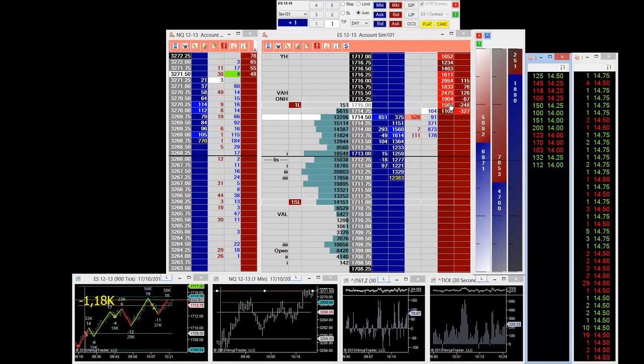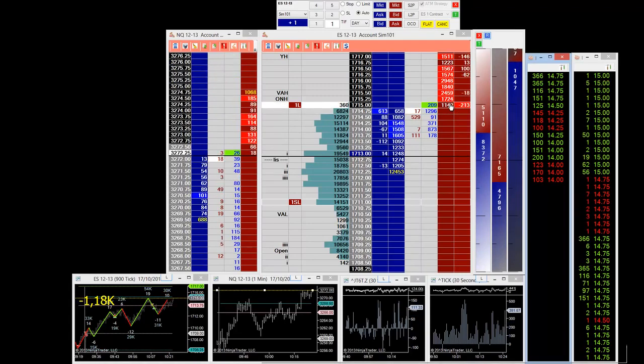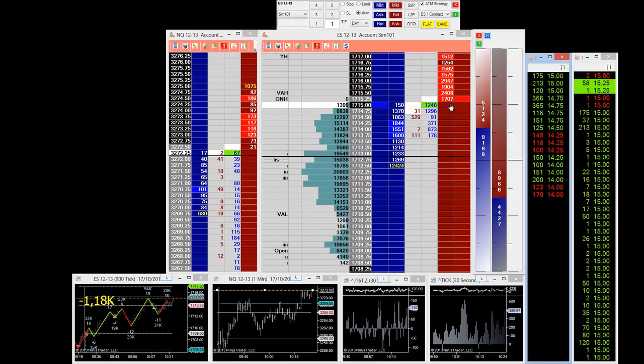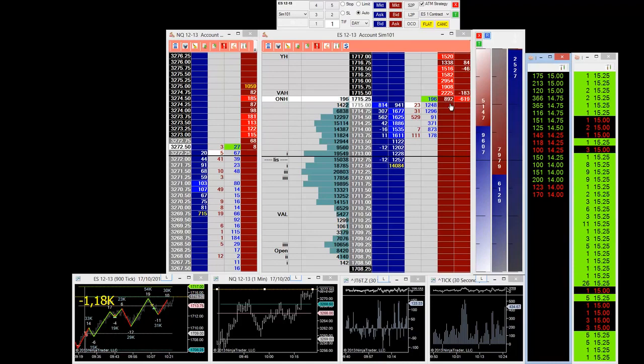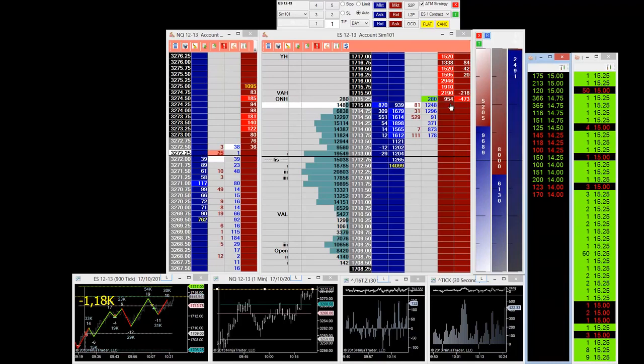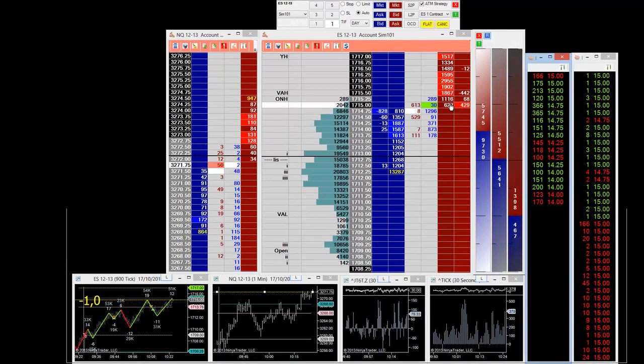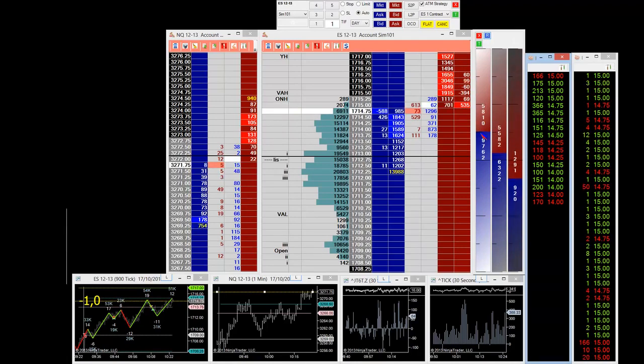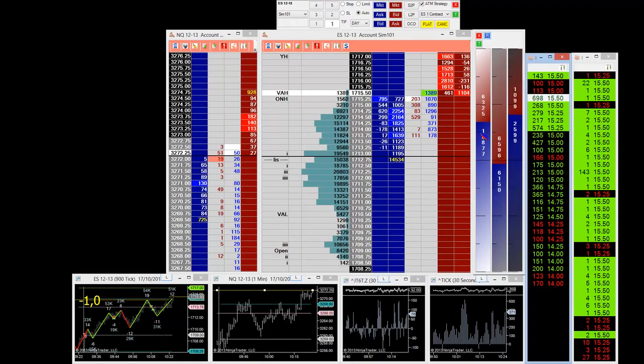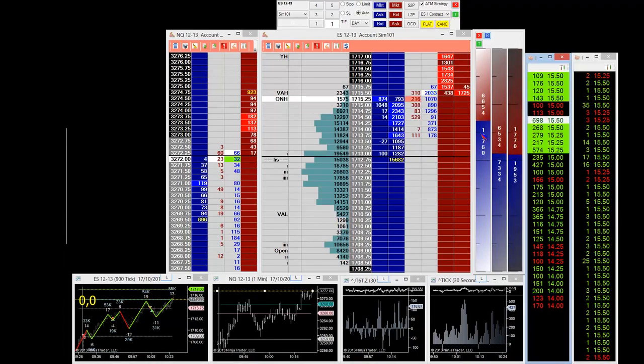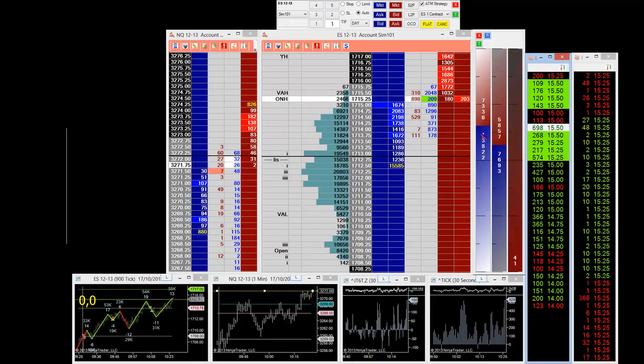And the thing is, if it goes through the high of the day, it's probably going to pop 2 or 3 ticks anyway, right? So why would I have an exit order at the high of the day, knowing if it goes through, it's probably going to get through a bunch of stops and go up 2 or 3 ticks. So an exit order at the high of the day is a pretty dumb thing to have, to be honest, because you're probably going to get another 3 or 4 ticks, as we're seeing now, if it goes through the high of the day. Look at the buyers coming in now.